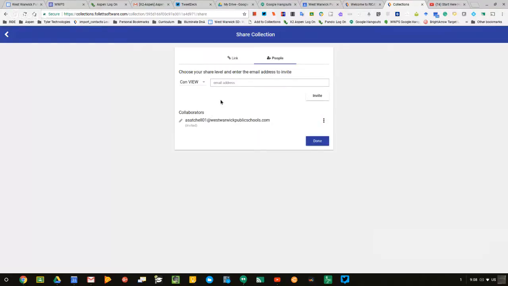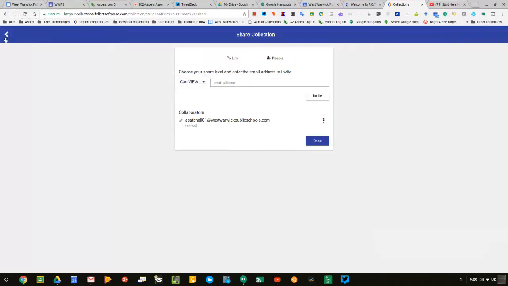So if I wanted to have someone be able to edit this, I can actually allow them to edit this collection. So this is a great tool during our curriculum development process in our school district, because we can actually take any resource, curate it in a space, in a collection, and do this collaboratively with each other. So we can actually do a lot of crowdsourcing with our colleagues for adding to our collection.